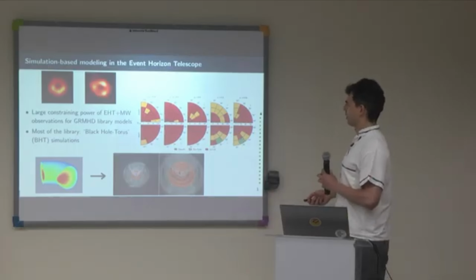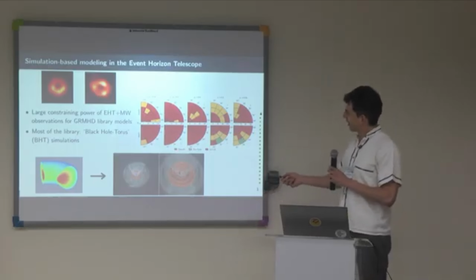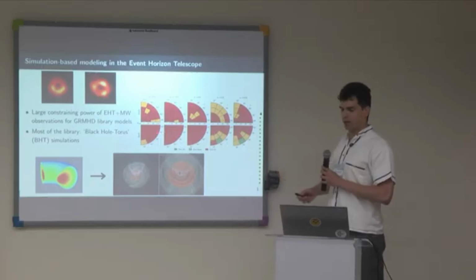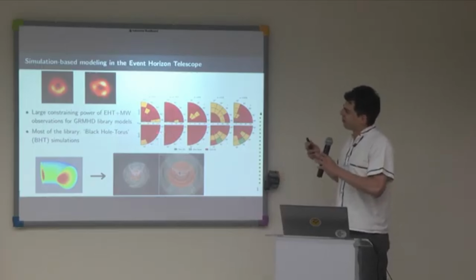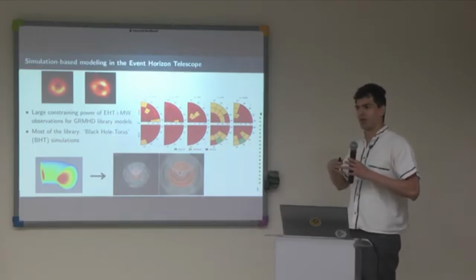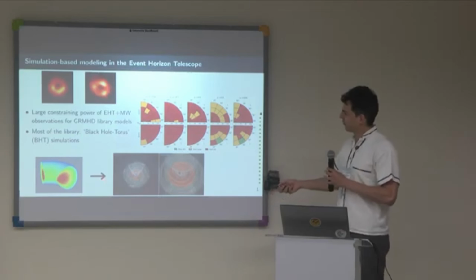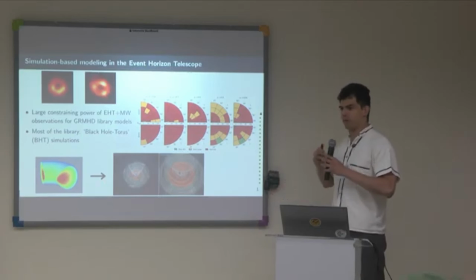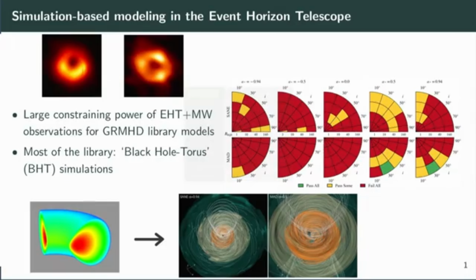On the other hand, another thing to take into account is the fact that so far all of these models belong to a single category, or well, not precisely to a single category. You know, there are two categories, but they start from simulation setups that are very similar. So in all of them, we initialize a torus of matter, of plasma surrounding the black hole. We perturb it, and it reaches a turbulent state. But still, well, the final state preserves a lot of the symmetries of the initial torus. So one ongoing effort is to go away from these models.